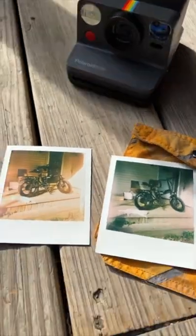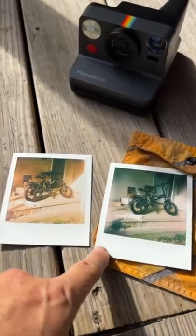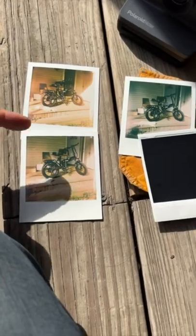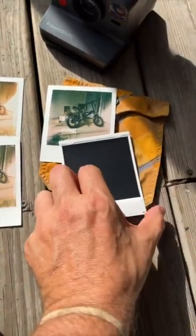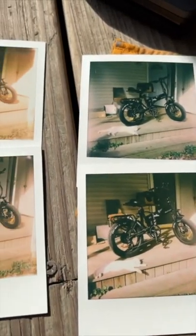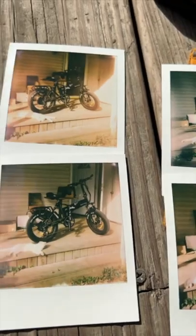Okay, interesting. I do see a definite color difference. Let's try it one more time just to be sure. We took another photo, so here it is. These do look similar, like in that shade. Let's see what the one that hasn't been exposed to light looks like. Oh, interesting. There is a slight difference, but it's not enough to know for sure.